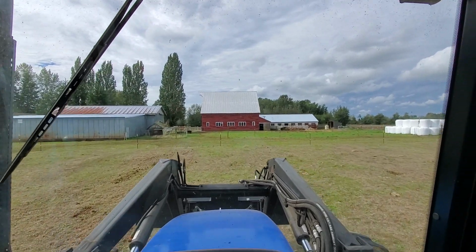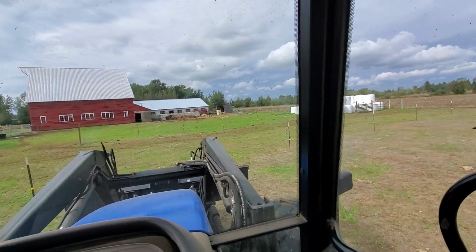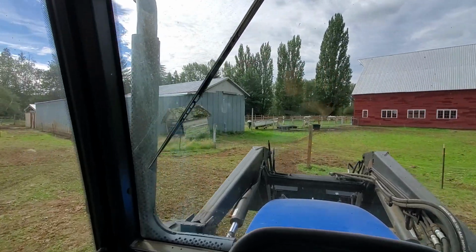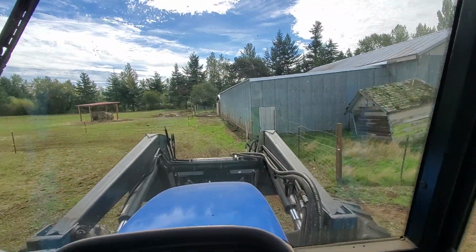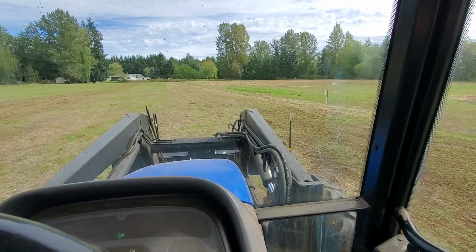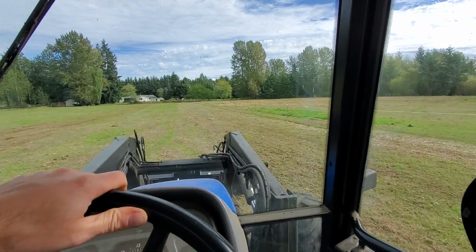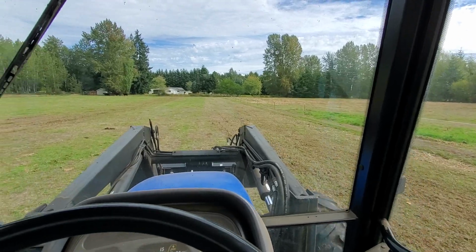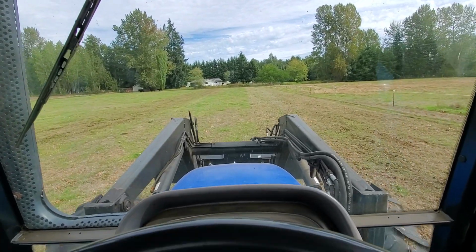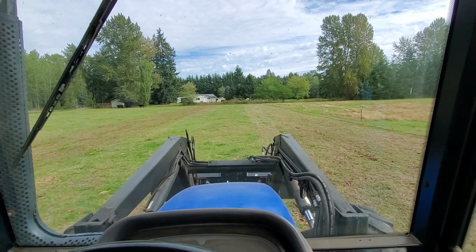I haven't gone out and harrowed for a couple of reasons. One being I was so busy and just unable to actually get out and do it. Two, with the divider fences up so that we can rotationally graze, I can't turn the tractor around inside of them. They're just too narrow. And that's my fault. I made the strips only about 25 or so feet wide, so that we could get the max potential out of our strips, but that's what we got.